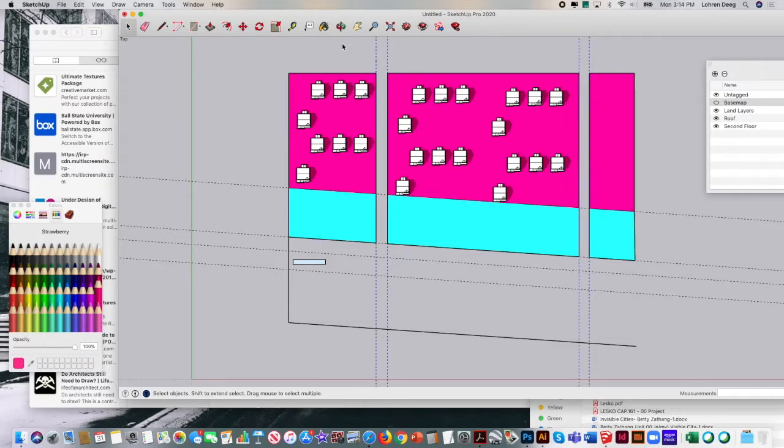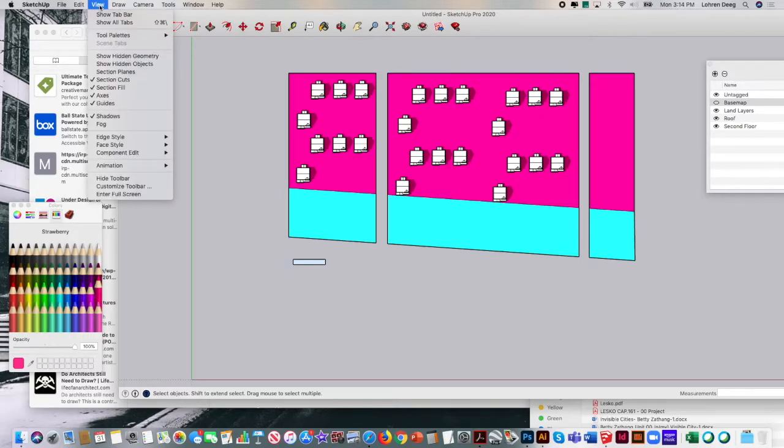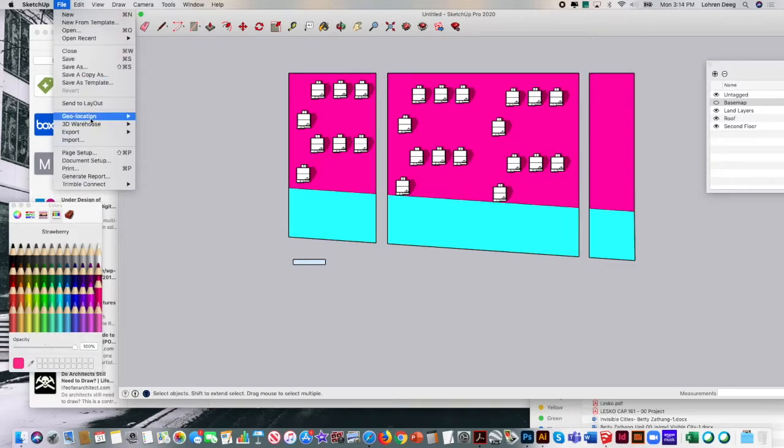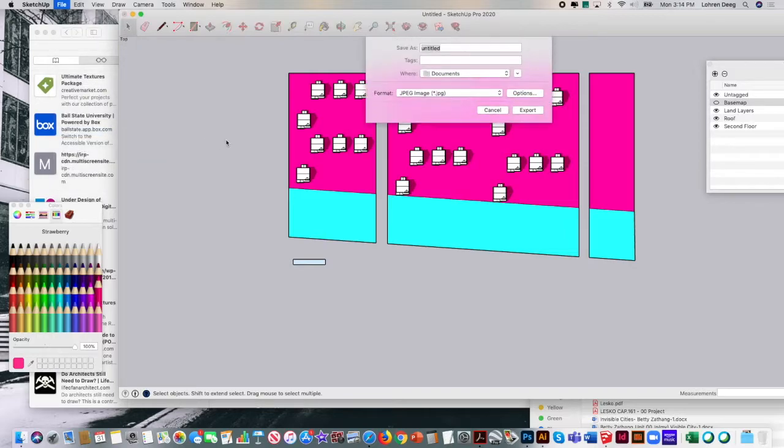I'll get rid of these guidelines. I can select those and hit the delete key, and those are gone. I'll get rid of these, and I will go to View, and I'll turn off the axes. Axes are turned off, the shadows are still on. And I'm going to get ready to export this. Export 2D graphic as a JPEG image.